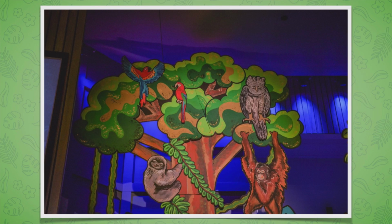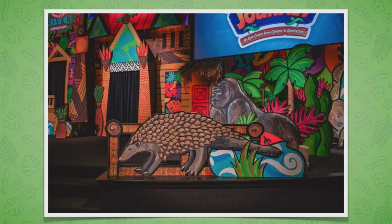We added a lot of great animals. We love to just incorporate as many animals as possible. So we had sloths and harpy eagles and macaws and orangutans and all that great stuff. Even a little pangolin over here. Those things are kind of scary looking, but they're cute.